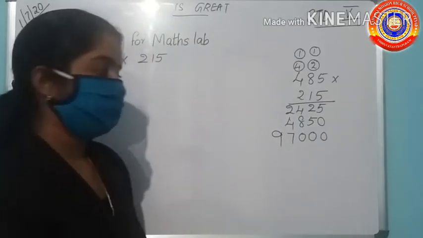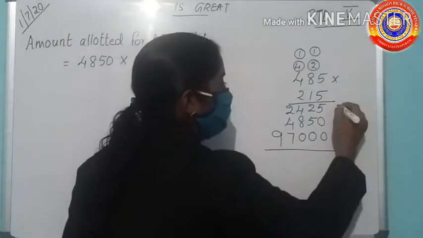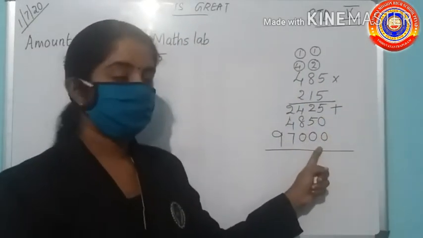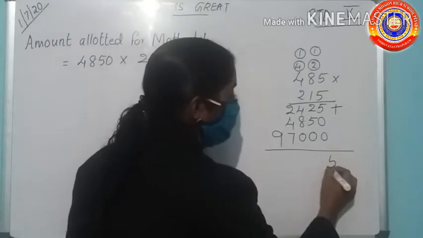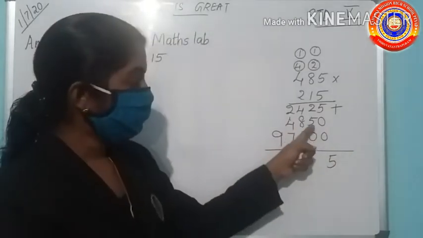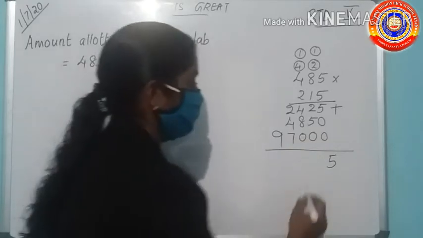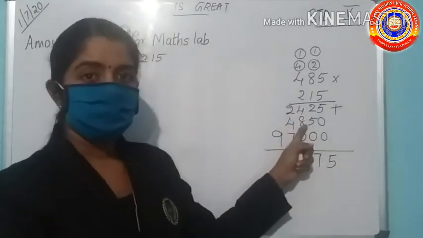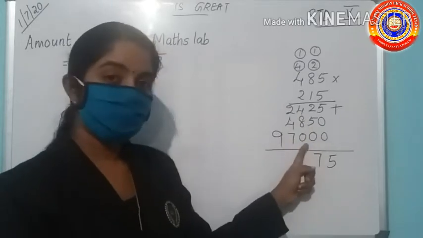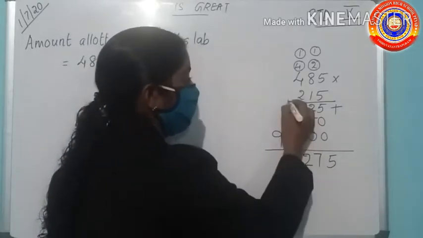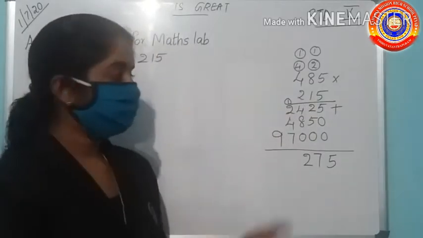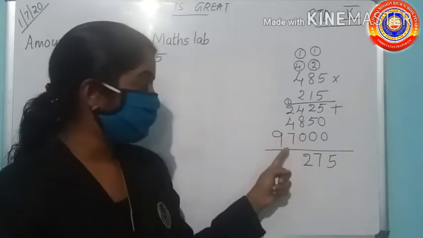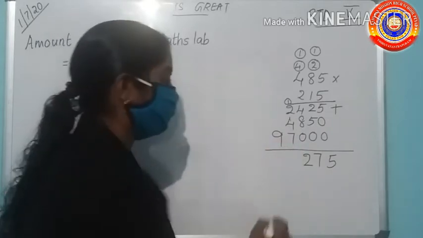What you have to do is to add these numbers. Put the plus sign. Then 5 plus 0 is 5, then 5 plus 0 is 5. Then 2 plus 5 is 7, 7 plus 0 is 7. Then 4 plus 8, yes it is 12, 12 plus 0 is 12, then 2 carry over 1. Then 1 plus 2 is 3, 3 plus 4 is 7, 7 plus 7, yes it is 14.